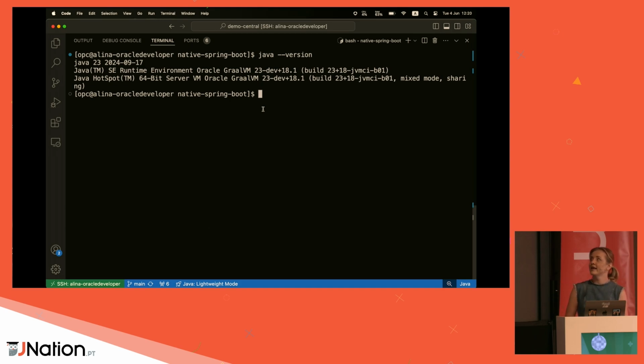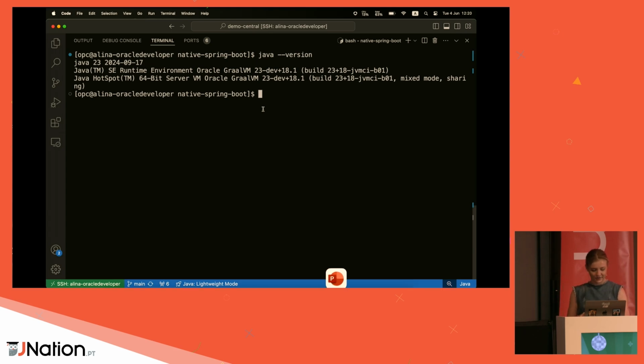But you already can get early access builds and give it a try and be this early user. And what is also very cool, if you're using SDK Man, can you raise your hands if you're using SDK Man? I am as well. I think it's awesome, and everyone should use it. So if you're using SDK Man, you can also install just like I did.